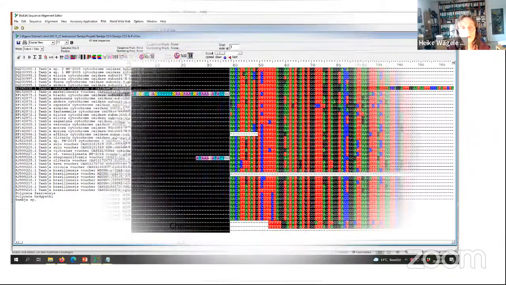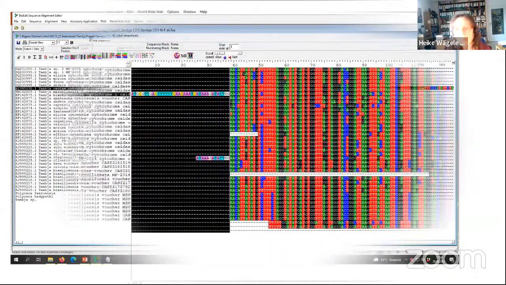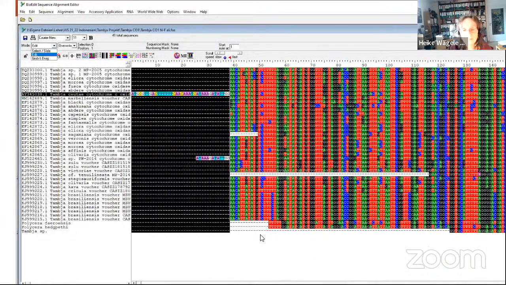And that's what I do. Yeah, BioEdit has its pitfalls. If you have problems doing this, just close the file again and open it, and then hopefully it works. If you want to get rid of this part, you actually mark it. You go from here to the beginning. You have to click edit, and then you can delete it.